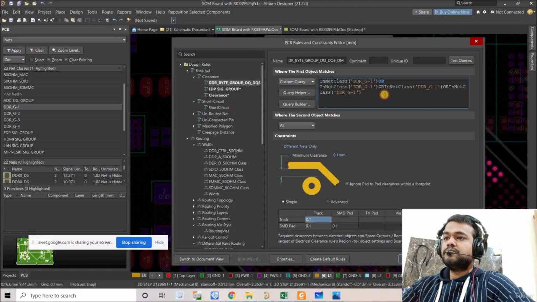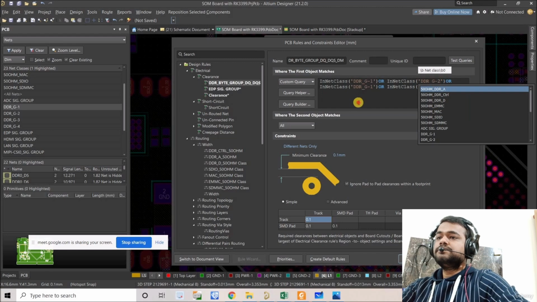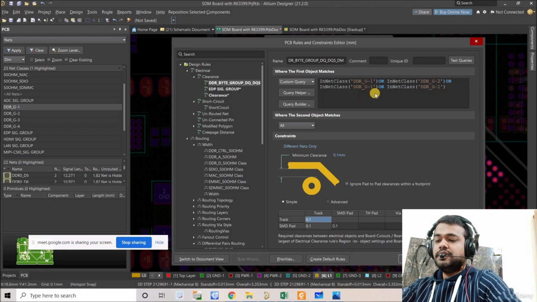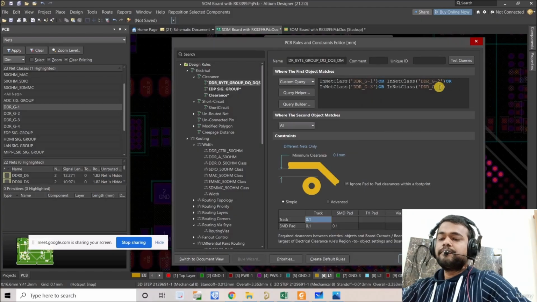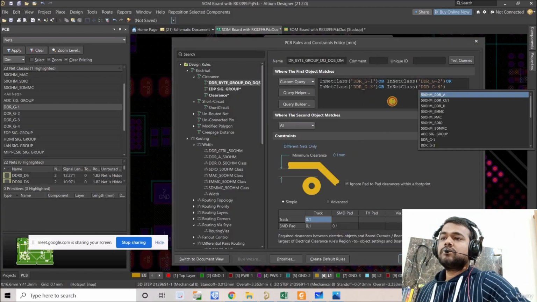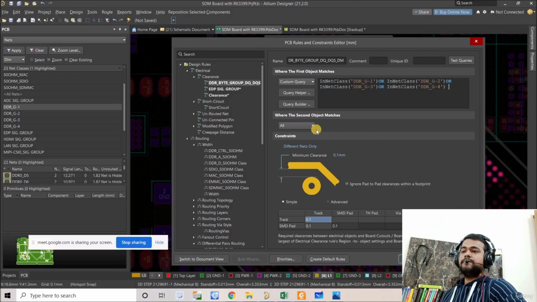Here we have to put some space. Same here, and change that to G2. This will be G3 and this will be G4. So all the byte groups that we have are covered here.